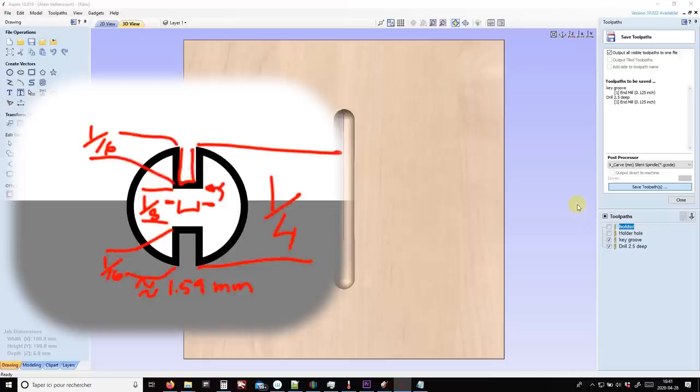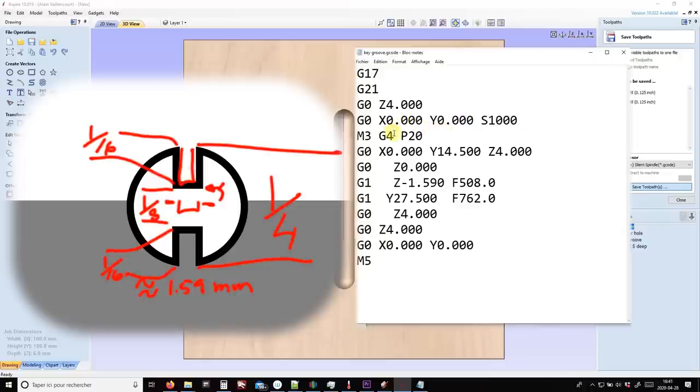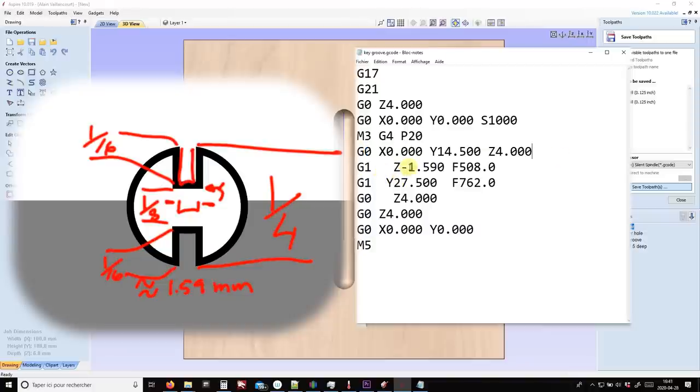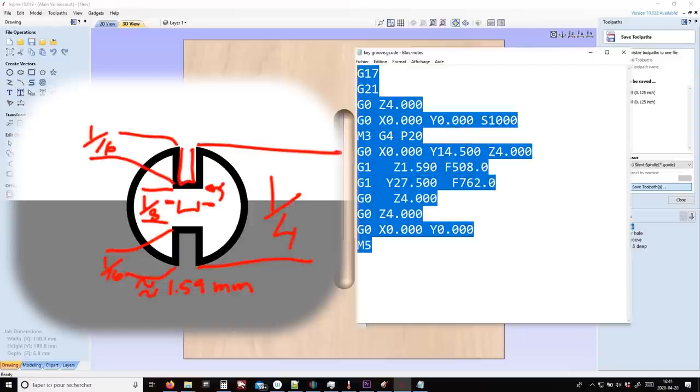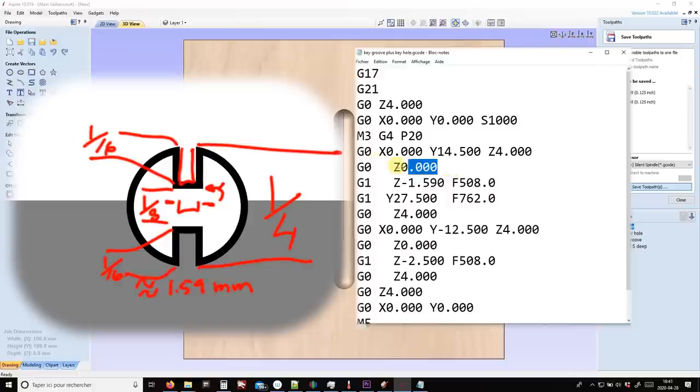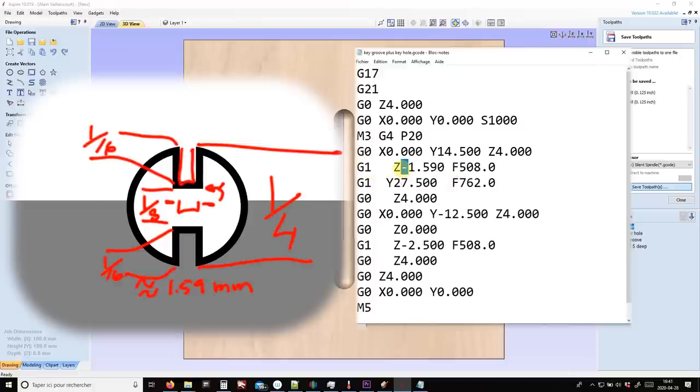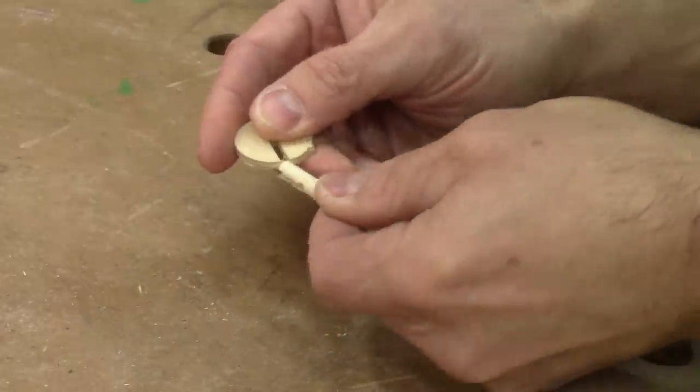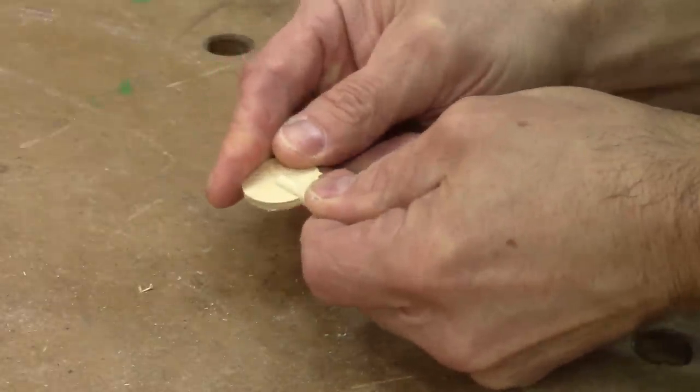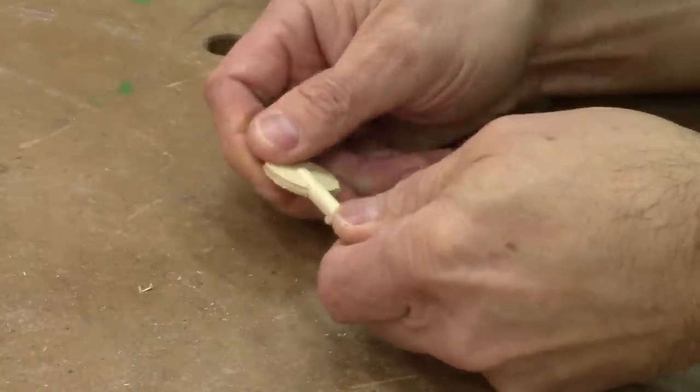But it's super easy. After opening the file, I remove the line that brings the bit to the surface of the jig. Then on the next line, I won't move the bit under the surface, but rather above it. Next, I save this and that's it. I just need to do this on the other file and I'm done. With those files, I end up with keys just like this one. Now I'm ready to make the three padlocks I want for Christmas.